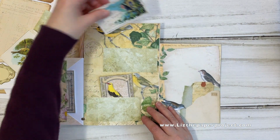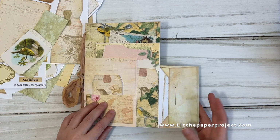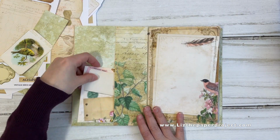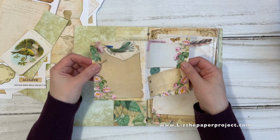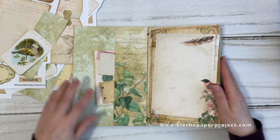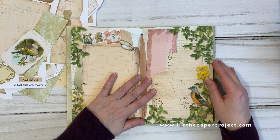I did forget to mention or show you one additional tuck spot, but you'll see that when we're making this journal. On the inside cover, we add a little pocket slash tuck spot. This is just a different size that the digitals can be printed at as well. They come in different sizes. So you've got your journaling pages. I'll show you the pages that I'll be adding to it.